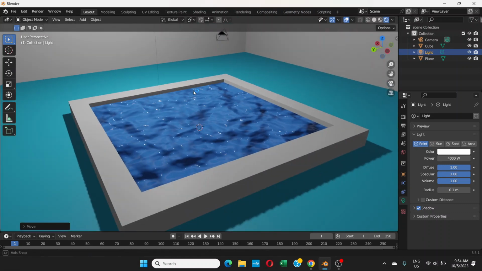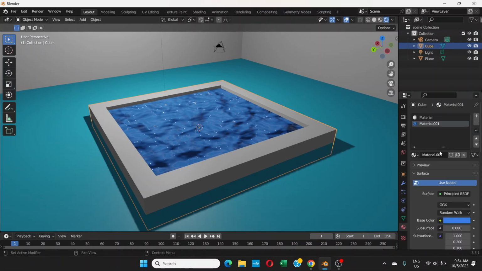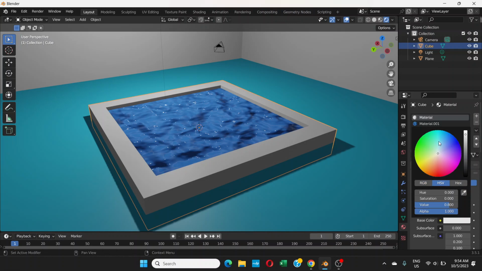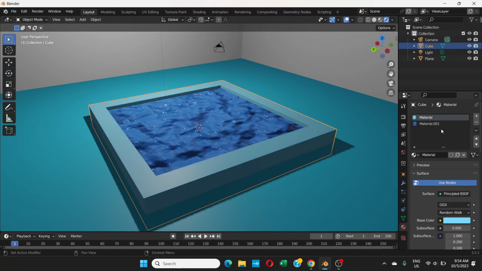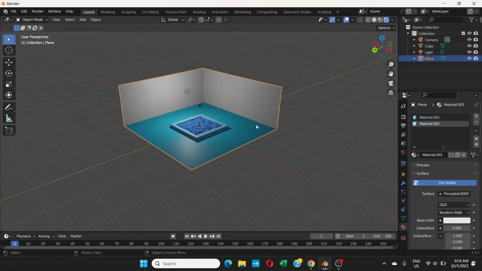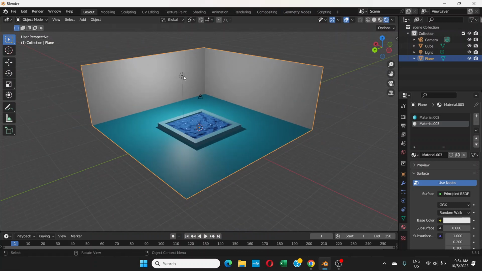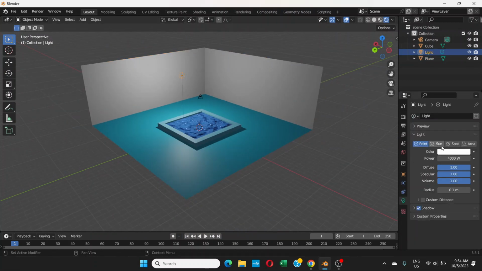That looks great. Indoor swimming pool. You can also change this color to a little bluish. I think you need that, isn't it? Yeah. So this looks great. All you need to do is play with the lighting. Right now it's good for me.